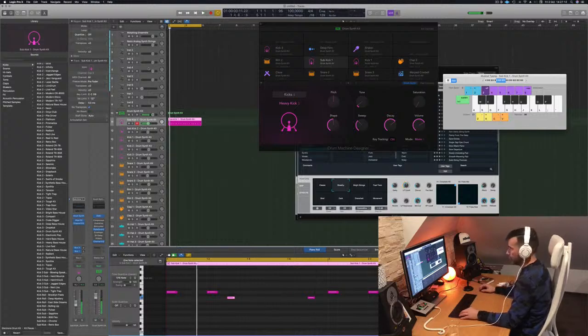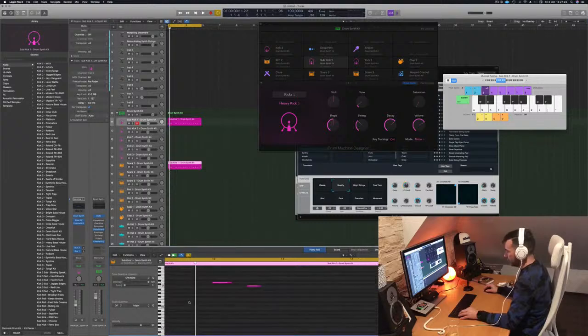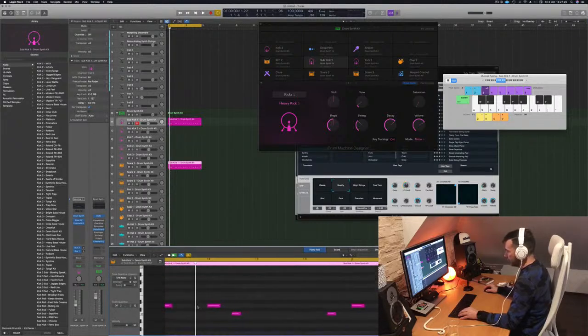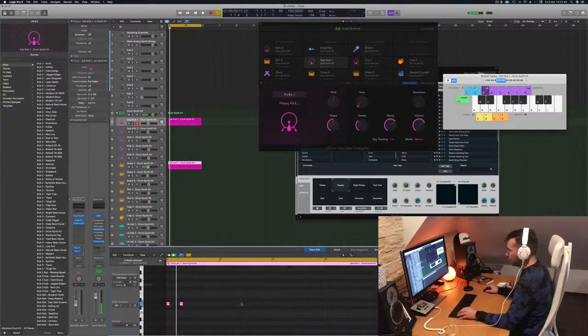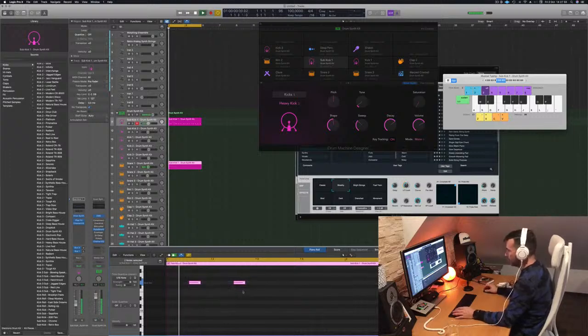So I think to make the pattern I am looking for, I need a snare to be able to really make it what I'm looking for. I'm going to take all of this, remove it. I'm going to try to find the root key, which should be up here. Perfect. So what I mean is it's hard to make the drum pattern I want unless I have a kick to mark the time, because the drum beats are irregular.